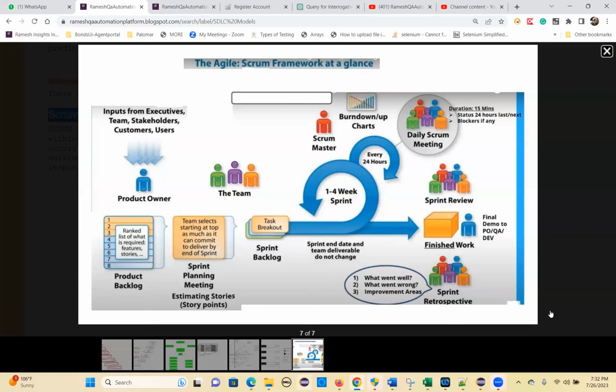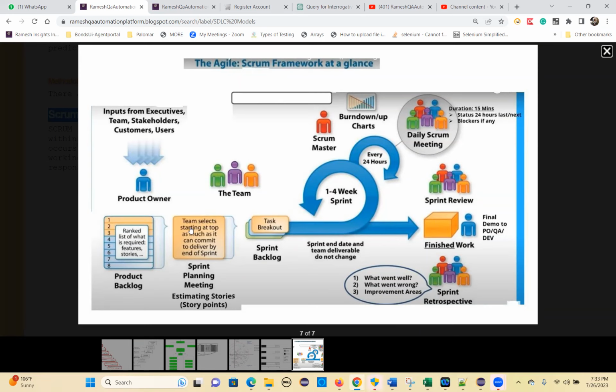I'm coming to that. So how will the sprint start? On the first day, the sprint planning meeting will happen. In the sprint planning meeting, the product owner, Scrum team, and Scrum Master, everybody will be involved. They will pick the user stories from the product backlog and assign them to a particular Scrum team member. Who is going to do what? That will be explained here and assigned to the Scrum team by the product owner and Scrum Master.